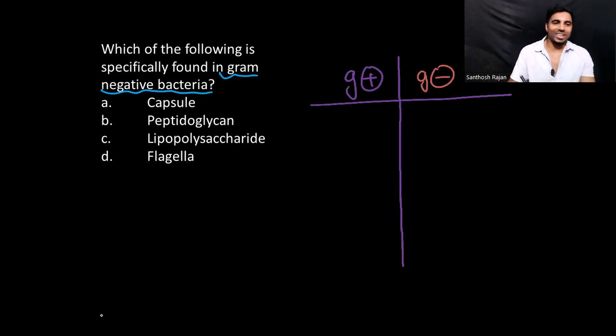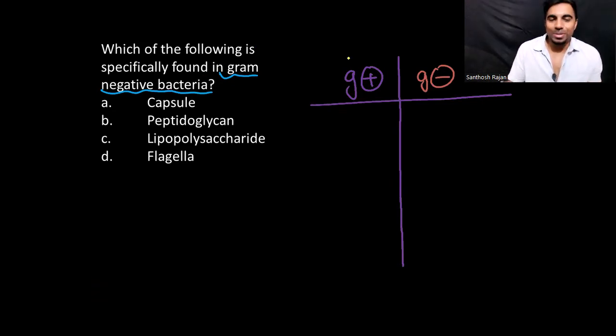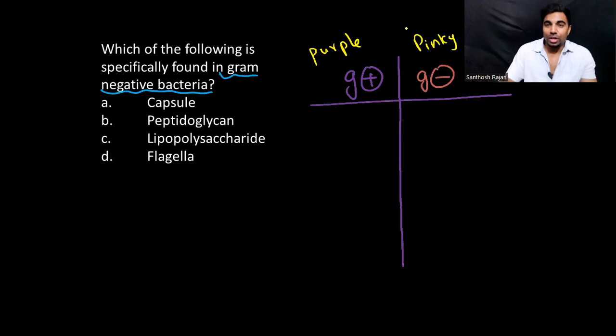Yes, okay. Now let's start the topic. Positive people are purple, and we have told this a lot of times, so I don't want to repeat again and again. I don't want to bore you guys. But one thing, yaad karo: positive people are purple color. Negative people are pinky, angry hota hai. Negative people are very angry, gussa hota hai, so pink face hota hai. So positive people, how do they look? Positive people are very purple, they're beautiful, you know, purple color.